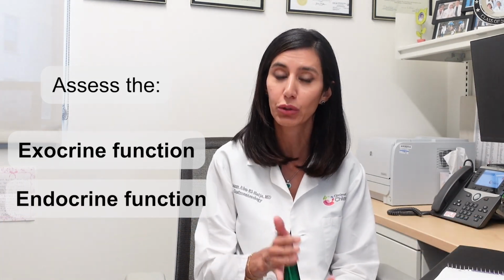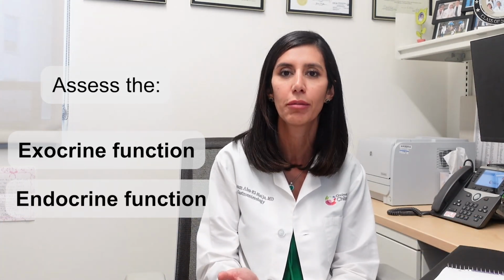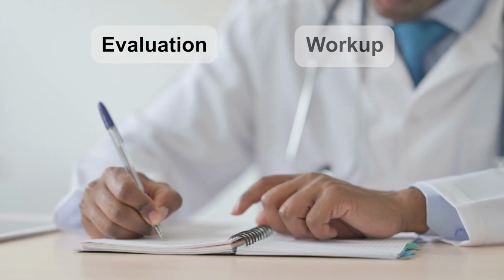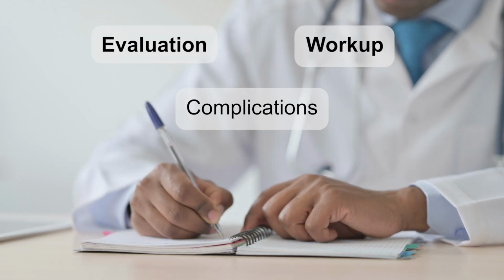Now, let's discuss the consequences of chronic pancreatitis. We need to keep in mind what could happen from this chronic inflammation. So we assess the exocrine and the endocrine function because those could decline over time. Additionally, we need to maintain a thorough evaluation and workup for complications that may arise as a result of this condition.